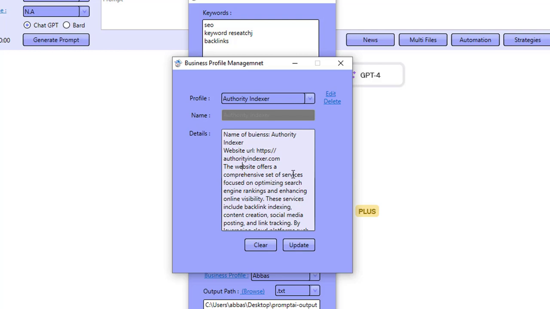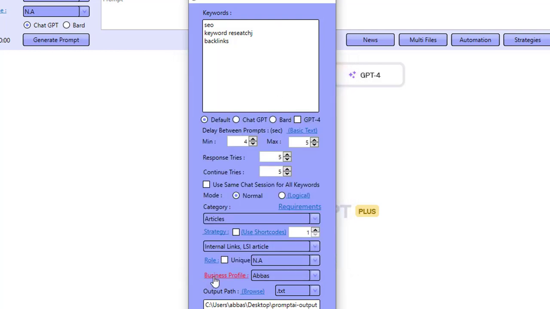But what this allows you to do is, let's say you got clients, you can go ahead now and create a business profile for each one of your clients, and then you might have strategies inside of here, and those strategies are saying, create me an SEO optimized article that can be used for my business, and here are my business details. And this is really cool because then you can go ahead and create articles customized for whichever business that you're going to be working with.